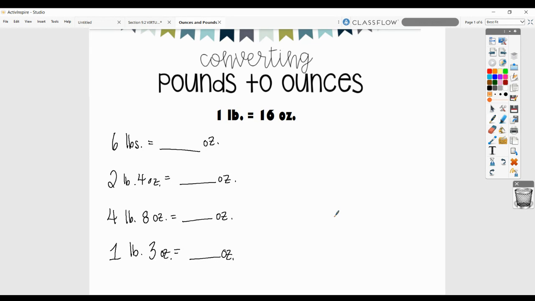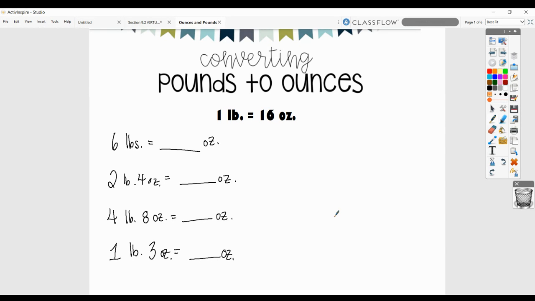Okay, so this unit is basically just converting from pounds to ounces and ounces to pounds. You probably know what you weighed when you were born. I know I was 8 pounds 5 ounces. If we wanted to go from pounds and place it all in ounces or vice versa, I'm going to just teach you the trick to do that.